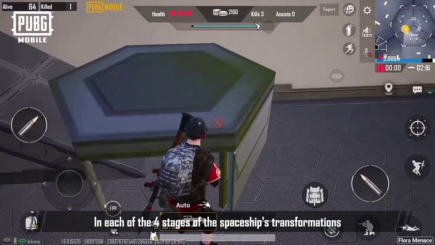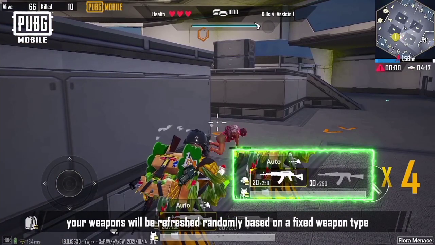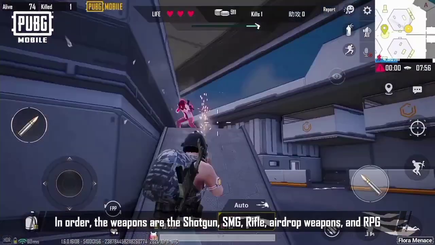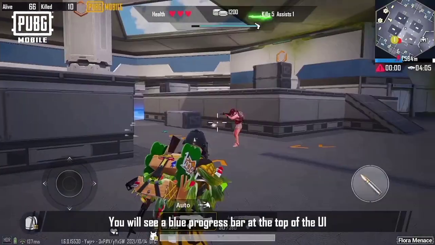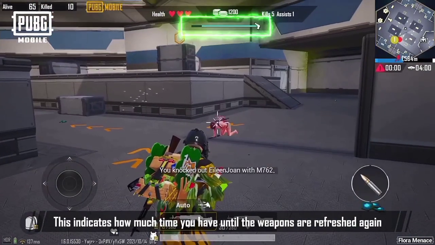In each of the 4 stages of the spaceship's transformations, your weapons will be refreshed randomly, based on a fixed weapon type. There are a total of 4 waves. In order, the weapons are shotgun, SMG, rifle, airdrop weapons, and RPG. You will see a blue progress bar at the top of the UI. This indicates how much time you have until the weapons are refreshed again.